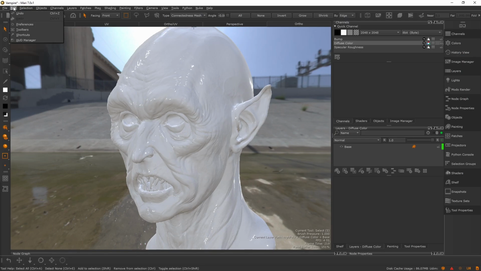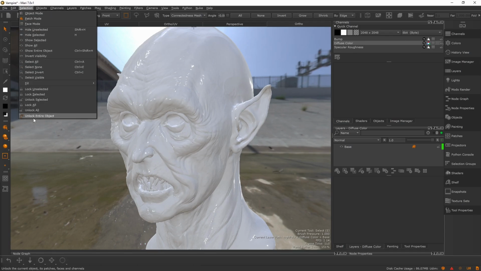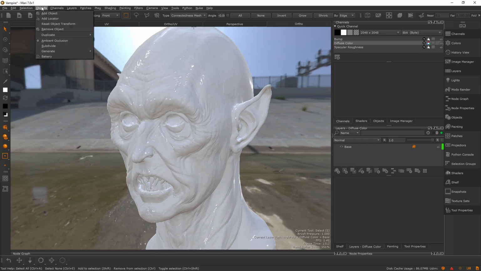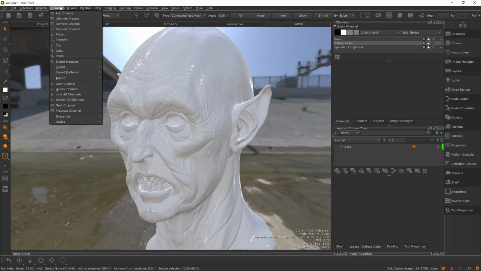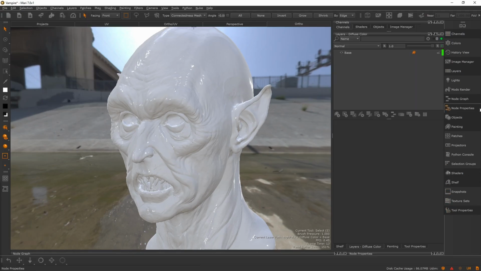We can go under Edit, and here we have Preferences where we just went. We can go under Selections, and here we have all sorts of settings. So I do recommend using the selection one. Objects is something we aren't really going to be using a whole lot out of, so this one isn't that relevant. Channel is relevant. This is where you have tons of settings relating to channels. But like in any good interface, you can find this in multiple places. So you have channels here, but you also have channels over here. So you have a lot of corresponding settings over here, and this is where I spend most of my time in this interface as well.